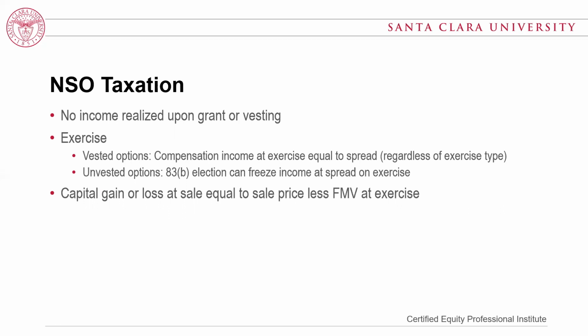One side note, as we were talking about 83(b): some non-qualified stock options, NSO grants, allow employees to exercise prior to vesting. In that case, the optionee can file a Section 83(b) election and pay income taxes on the spread at the exercise date, which can be 0 if the exercise comes shortly after grant.